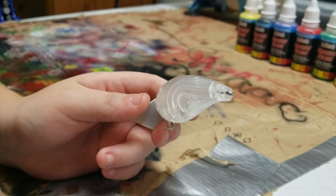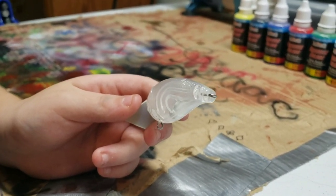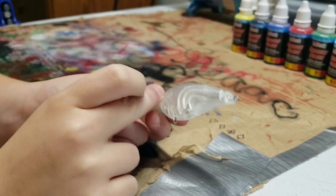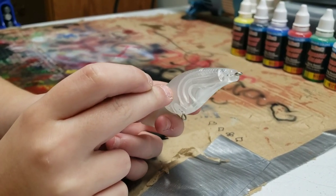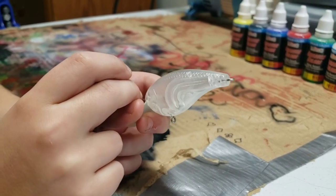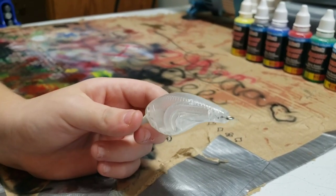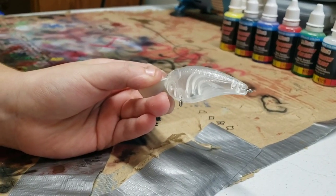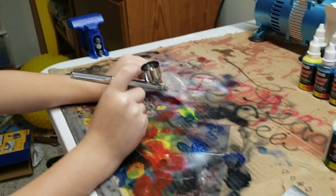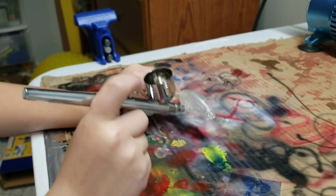What other colors are you going to think about? Just those two. Maybe some red for the gills. Alright. Any other? Alright, well, let's get the guns loaded up and let's start painting. You ready? Okay, so now we're going to start with a base coat of white.